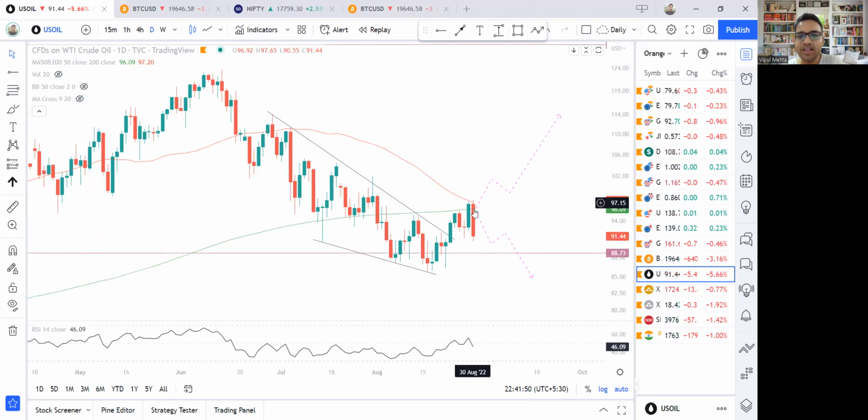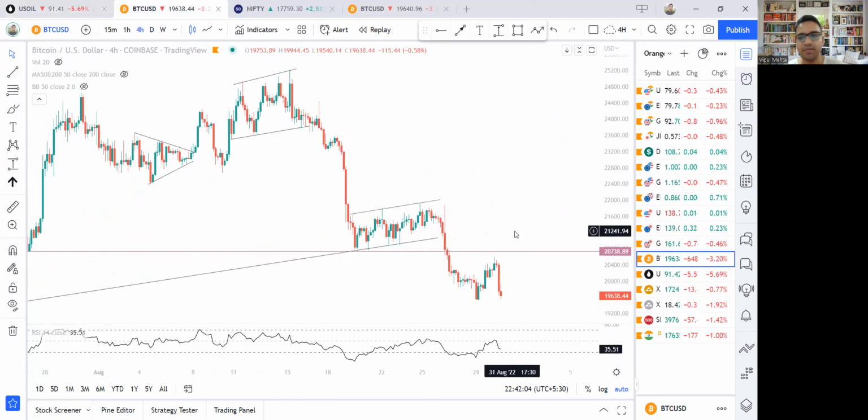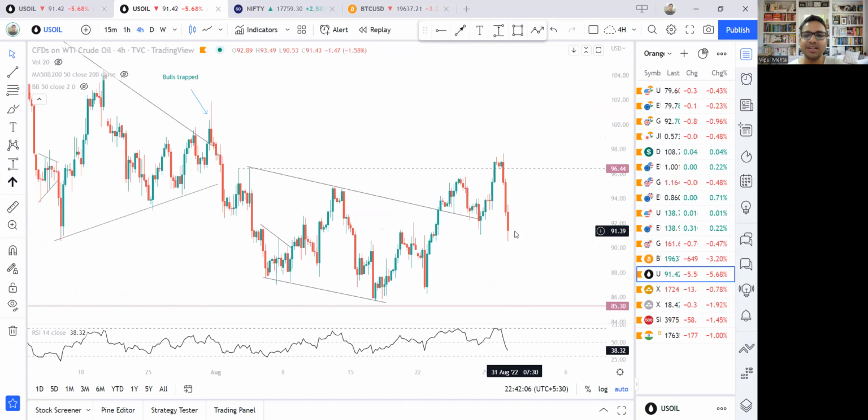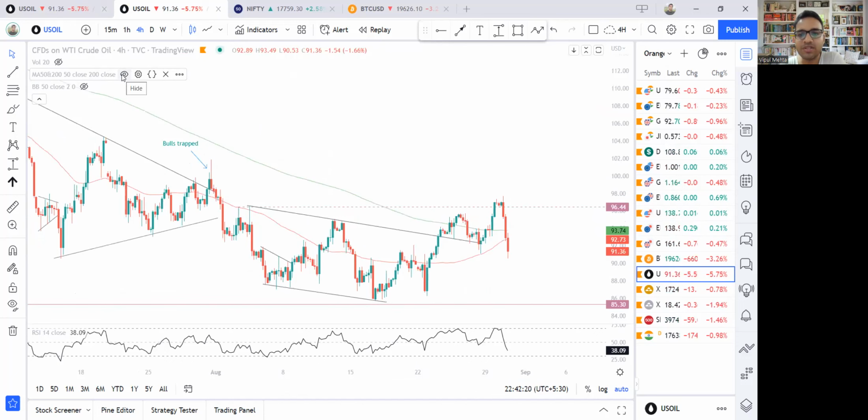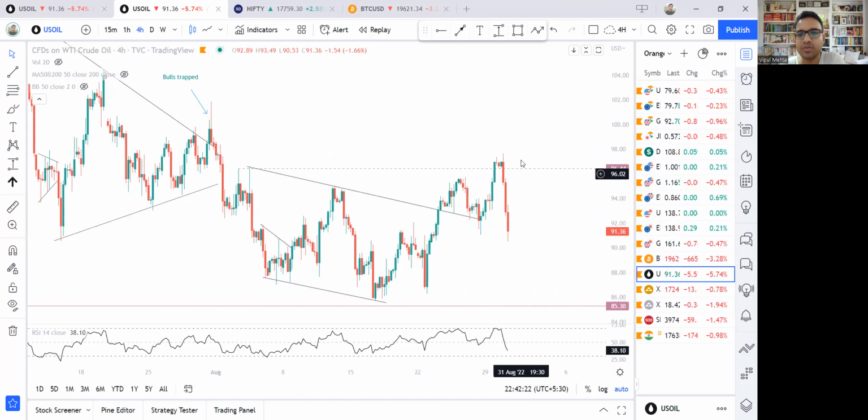So today has been a sharp downward move, although the cross has yet to happen. The 50 is still slightly above the 200. The red line is slightly above the green line, but the fall has already happened. In fact, this fall is already seen in the 4-hour time frame, in the last 3-4 hour candles. This is all for the last 12 hours, and this was also our support resistance zone. Interestingly, all of this has happened at this support resistance zone.